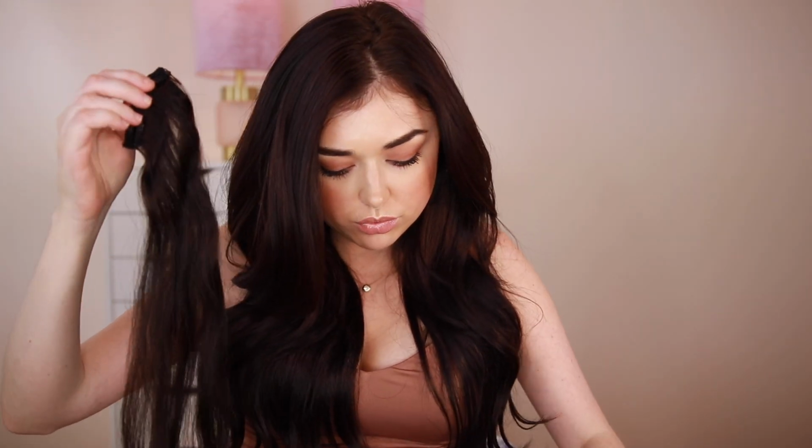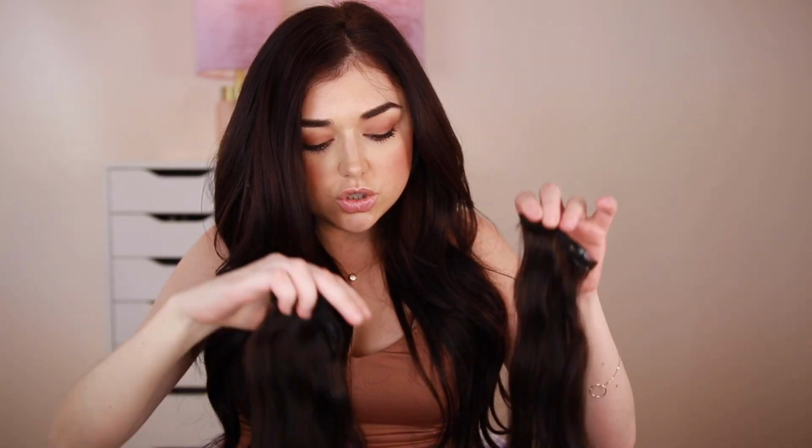So I don't have all of them in my hair right now. I actually have 2 clips. I don't wear these 2 clips when I want more of a natural look. Like, to me, this is more of a natural look. If I was to add these, it would just be a bit more hair, and these are 20 inches.